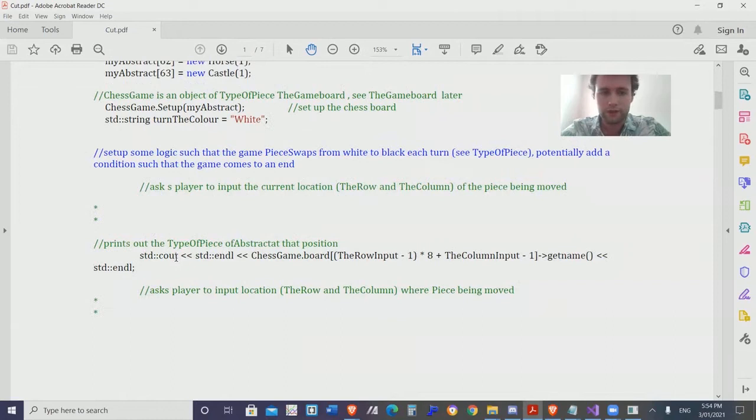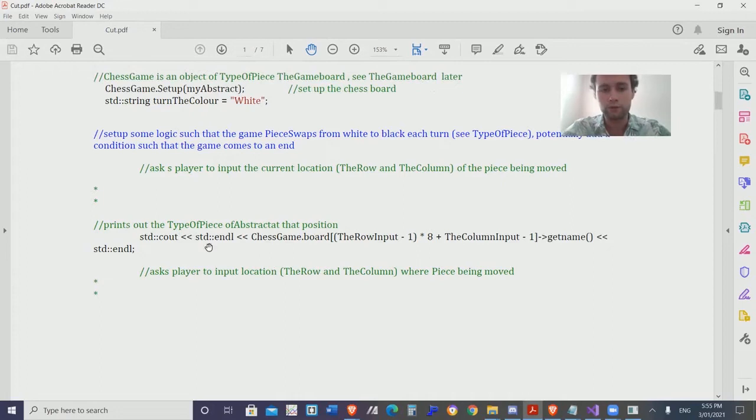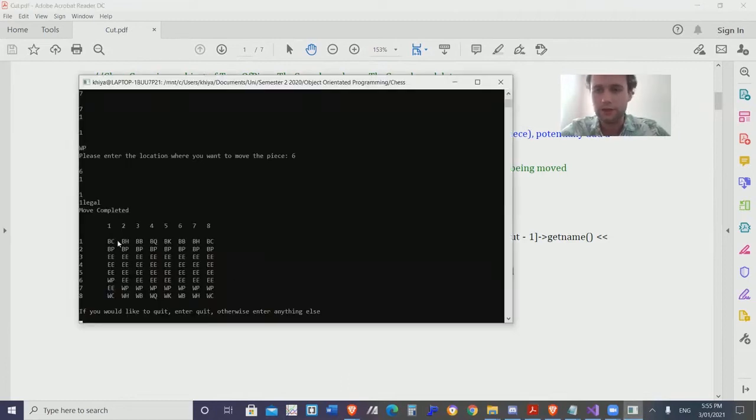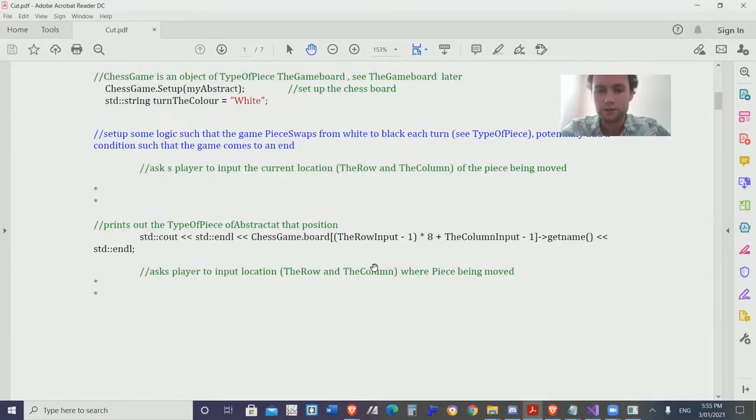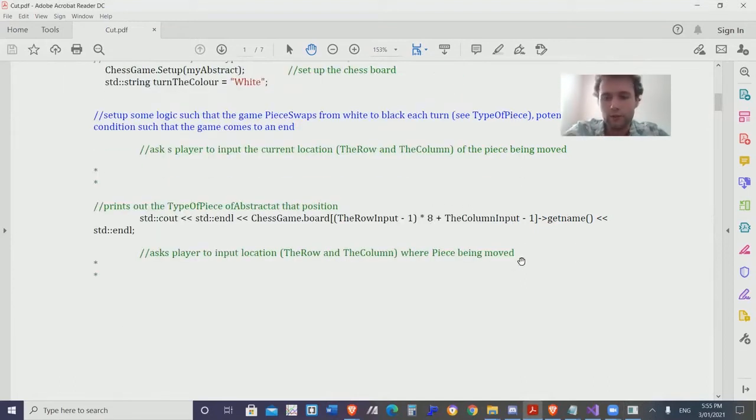And then you need to ask for the input. So let's say, hey, what piece do you want to move? Input their location, and then input where you want to move it. Here, this is just some code to show it. So I've taken the input and I've subtracted 1. Now this is because I want the user to be able to say, I want to move the piece in 1-1, and that piece in 1-1 to be this piece right here. But in C++, that is actually 0-0. So that's why I've just automated that with having this -1, -1.